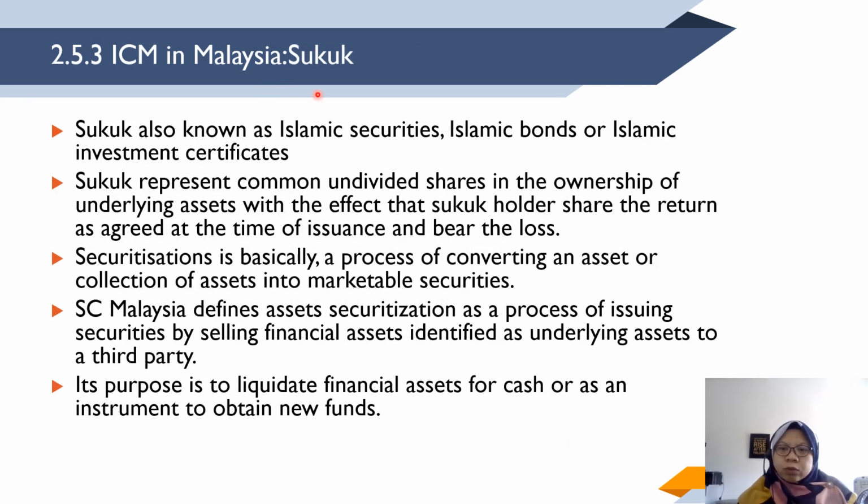Okay, next, Sukuk. Sukuk, also known as Islamic securities, Islamic bonds, or Islamic investment certificates. Sukuk represent common undivided shares in the ownership of underlying assets, which affect the Sukuk holder's share of return as agreed at the time of issuance, and are back to loss. Securitization is basically a process of converting an asset or collection of assets into marketable securities. So, Securities Commission Malaysia defines asset securitization as a process of issuing securities by selling financial assets, identified as underlying assets, to a third party. Its purpose is to liquidate a financial asset for cash, or as an instrument to obtain new funds.